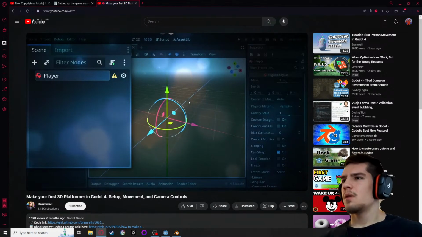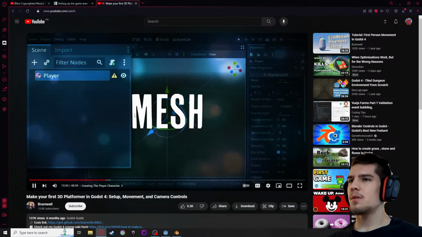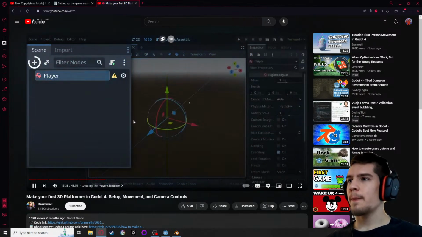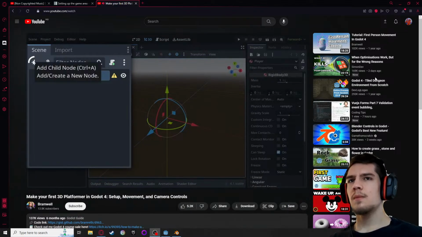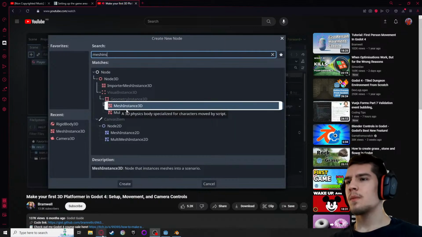When you create a body node, we want to get familiar with the basics of Godot first, so we can see the body and a collision shape 3D. Add a mesh instance 3D as a child of the rigid body 3D we named Player. This node is how we will see our player.